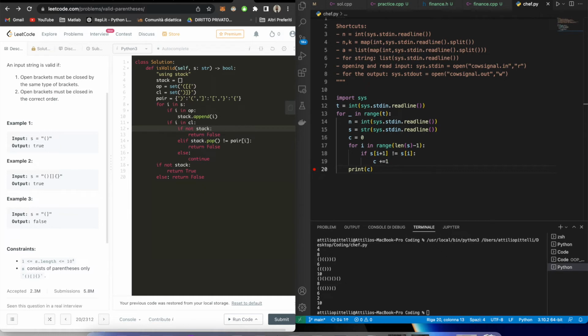Is a set. This one is the pair. It is a variation of this problem. For E in string, if E in set, you need to append it.